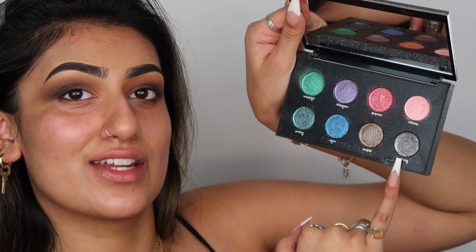So I'm going to take the shade Lithium because it looks a little bit softer than, oh, I'm not even showing you, Lithium, which is this one here, instead of Granite, because this is a little bit more silvery, and I feel like the gold is a little bit softer. So this is what it looks like. I'm just gonna lightly tap it kind of all over.